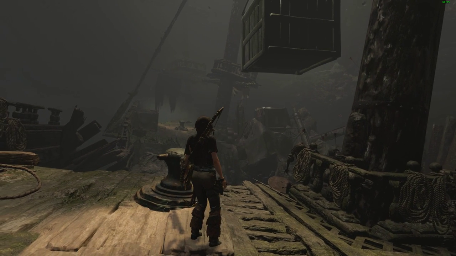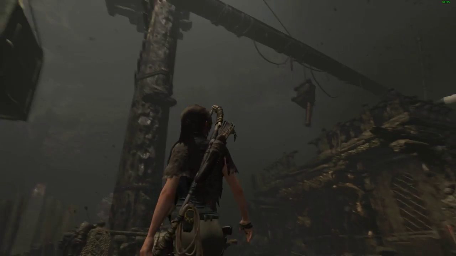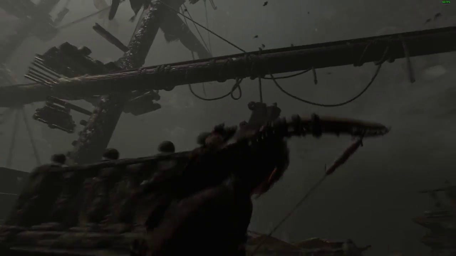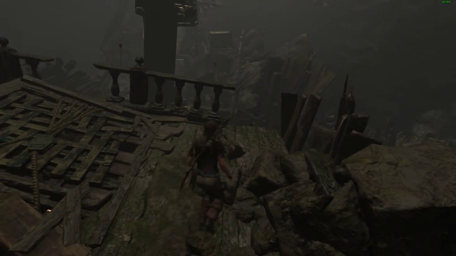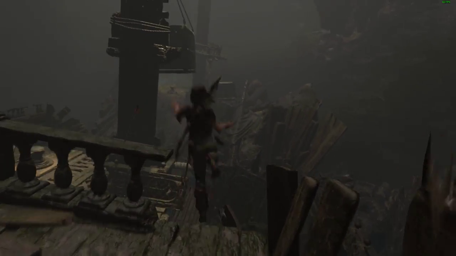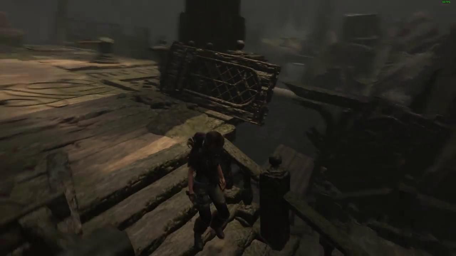It's time to solve this Spanish Galleon pirate ship thing. So, once again, to recap. We've turned this, which puts the cannon over this, which obviously breaks in, crashes through, and we get all the goodies. However, we can't jump from there to grab the thingy, so it doesn't matter.